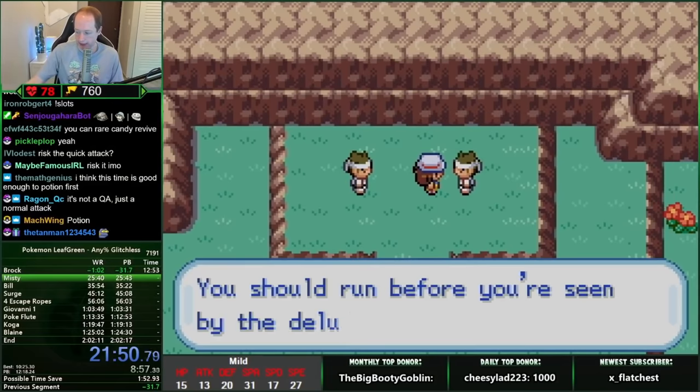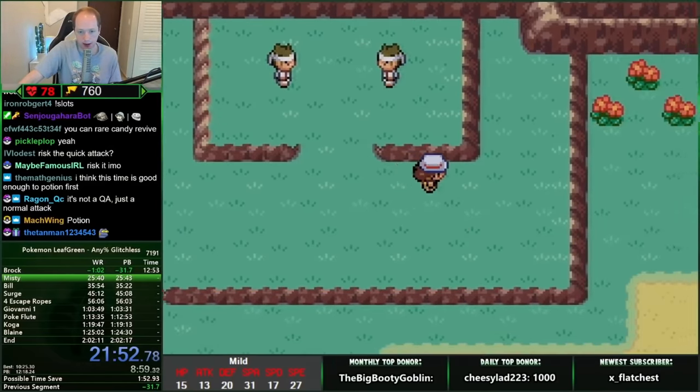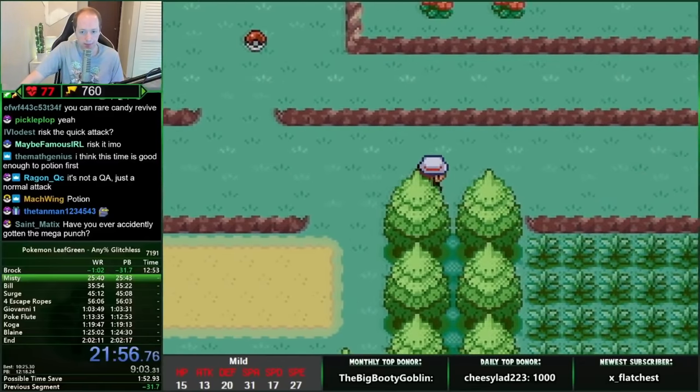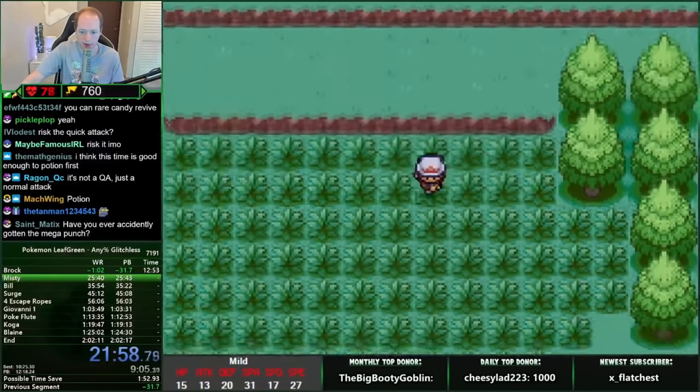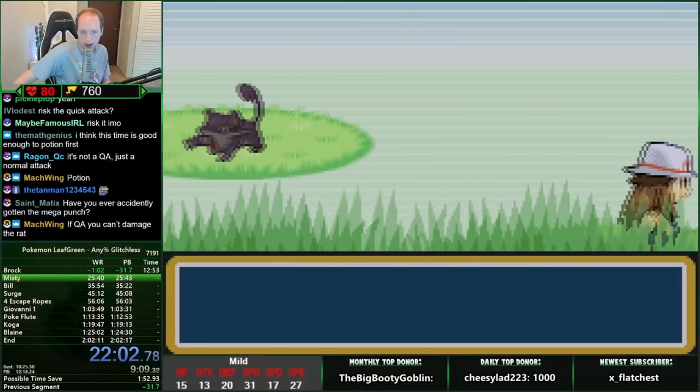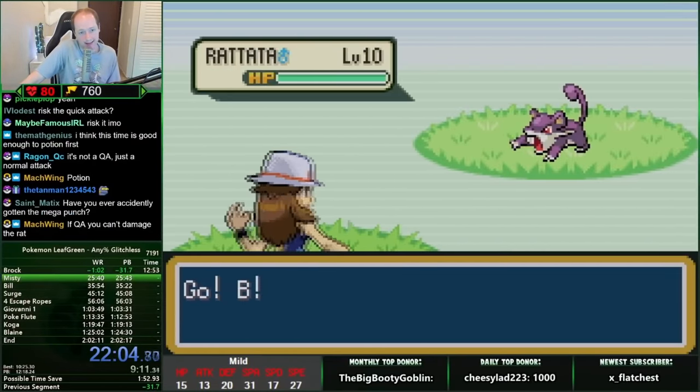So now we're going to catch a Cut Sleeve. And the reason we catch a Cut Sleeve here is because it's the highest chance to get one before you need it. And 60% of the encounters here can learn Cut. Sandshrew and Rattata at 35 and 25% respectively. So we get a level 10 Rattata, and this does have Quick Attack.